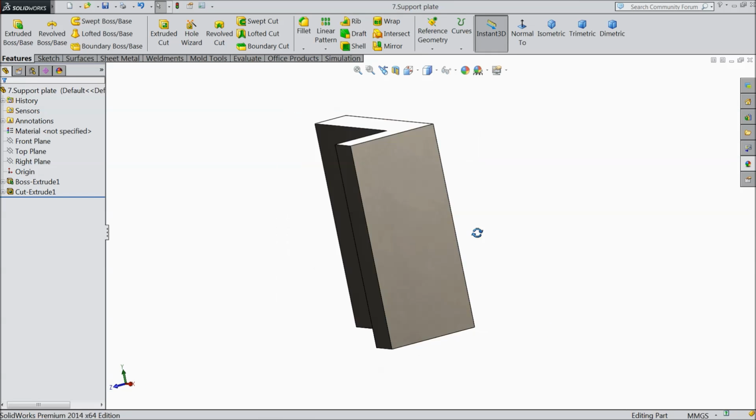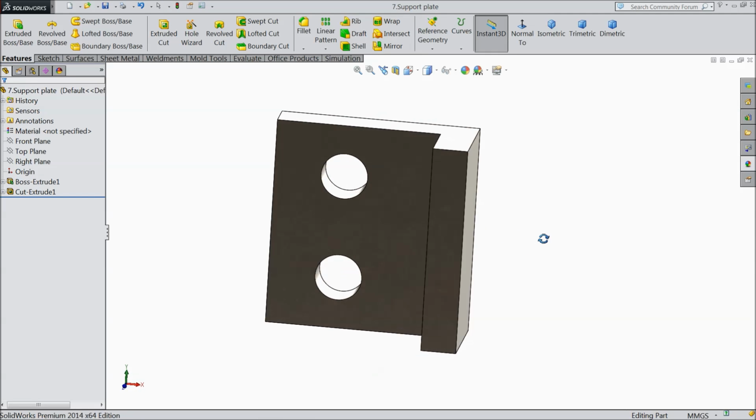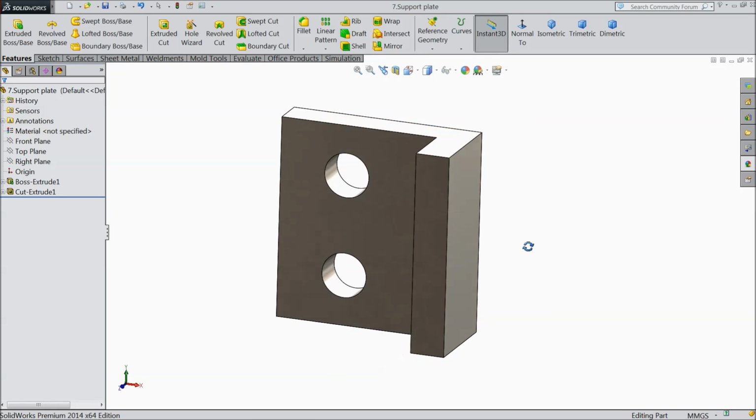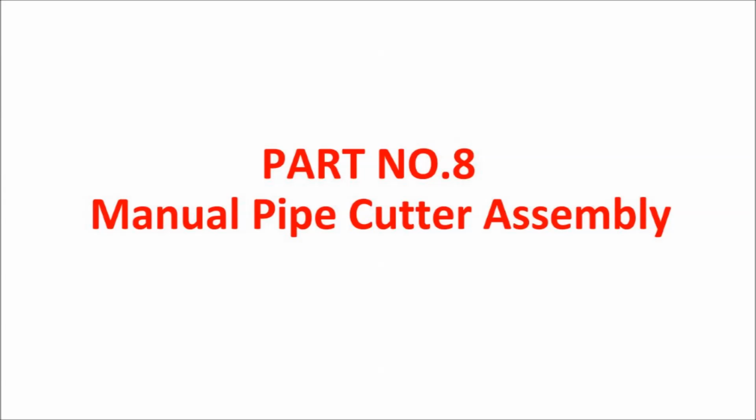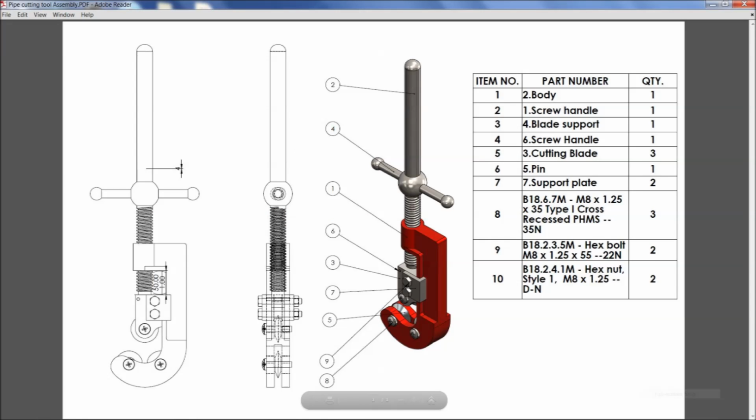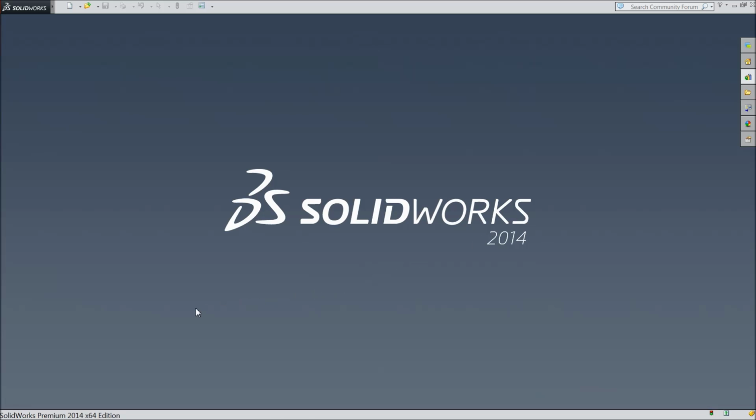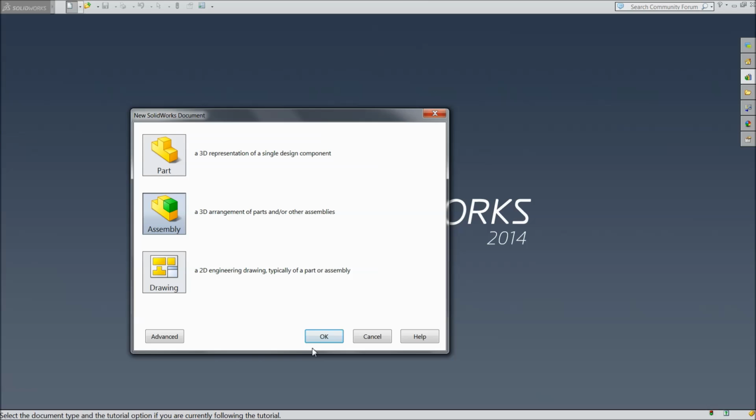Now here let's start the assembly of pipe cutter. This is the manual pipe cutter actually. Now here we will start the assembly of manual pipe cutting tool. Choose new assembly.